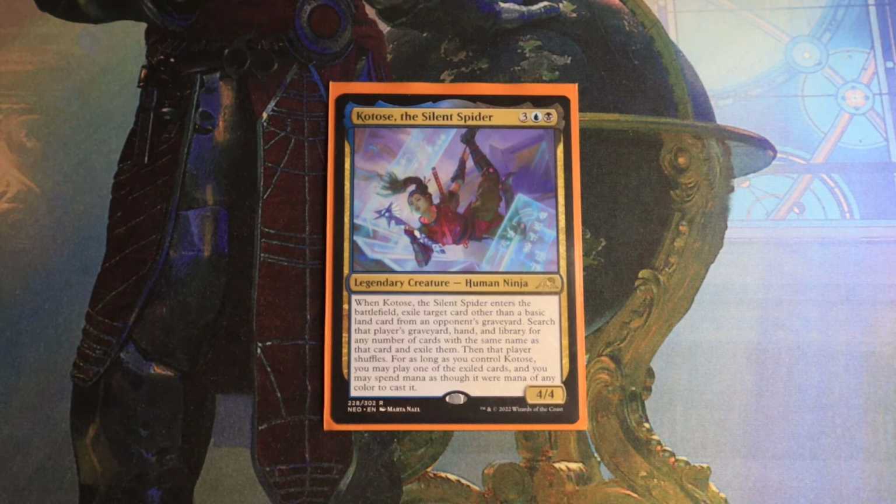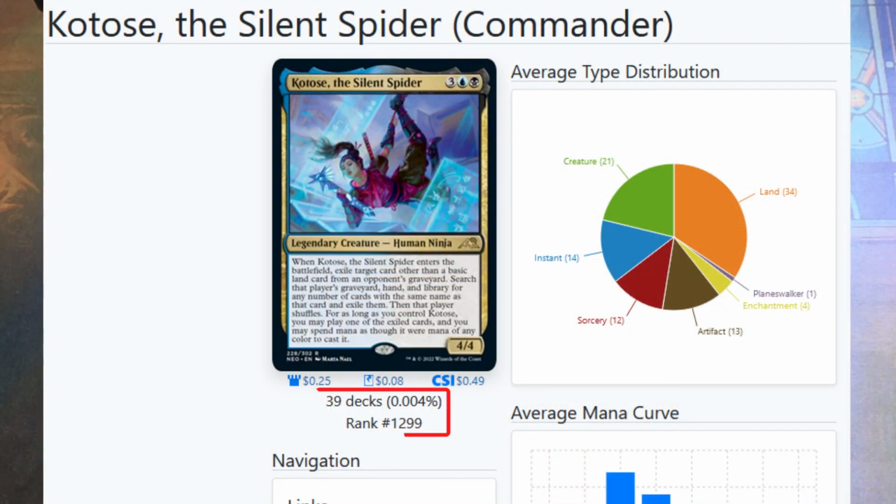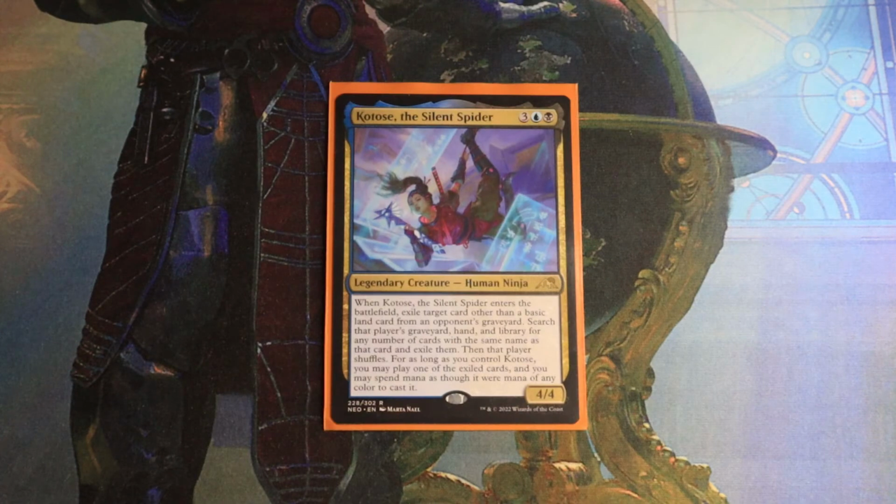In addition, Kotose only has 39 decks on the EDHREC, but I think Kotose is a really interesting commander, and because of that line about stealing copies of a card from an opponent's library, graveyard, and hand, a lot of people are likely to stay away from it because they don't realize that that's not what the deck is about. Kotose has been really fun already. I'm glad that I decided to just take the plunge and build this deck because it seemed cool, and I'm glad that some of these underwhelming commanders can actually be really, really fun.